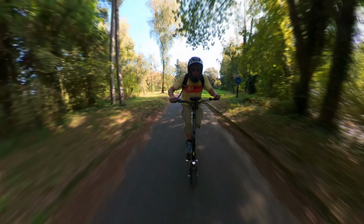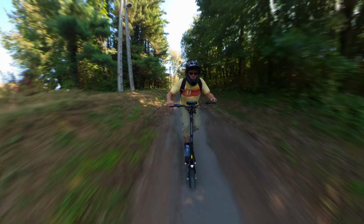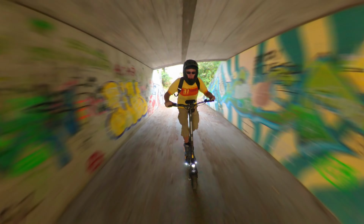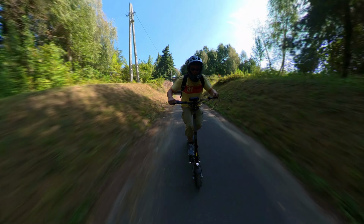If I had to choose which one to buy, I would, without a second thought, choose the ANGWATT CS1. Even though the ANGWATT CS1 is a bit more expensive than the mentioned scooters, it definitely feels like you're getting a much better quality. Based on the specs, you also get a bigger battery and a longer range.